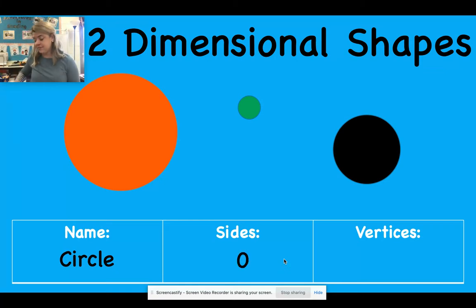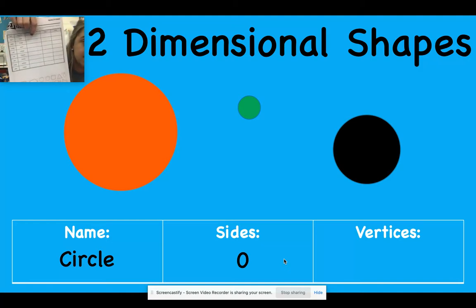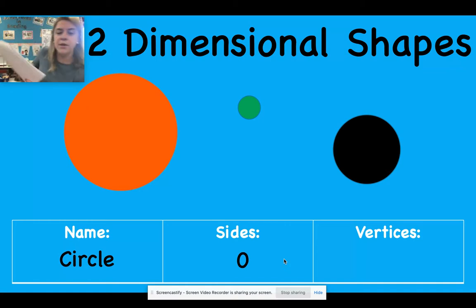So in your chart right here, the first thing I want you to do is draw a circle. Okay, so you're just going to draw your circle. And then right here where it says sides, you're going to put the number 0. Do you see how we did this right here? Sides, 0. Doesn't have any. None. It's just one curved line that keeps going round and round. All right. Vertices. Well, it doesn't have any of those either. I would tell you what a vertice is, but I can't because it doesn't have any. So we're going to have to wait for another shape. So vertices, it has none of those as well.